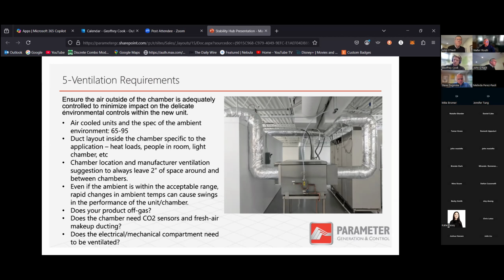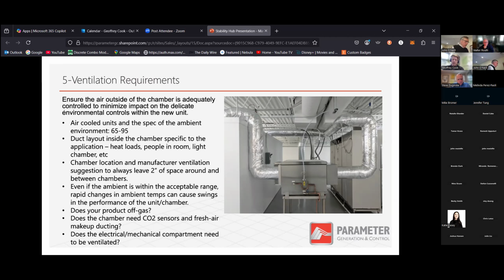The chamber location itself, the chamber manufacturers, the room panel manufacturers, they will often recommend that 2 inches of space be left around the 4 walls of the chamber for ventilation to prevent mold growth or condensation or anything like that. If you have chambers next to each other, that 2-inch gap is often not very aesthetically pleasing. So it is very frequent that we'll want to just push the chambers together, which is often not advisable. So to gain that aesthetic pleasure, we'll just put a piece of trim there to make it look like the chambers are sticking together.